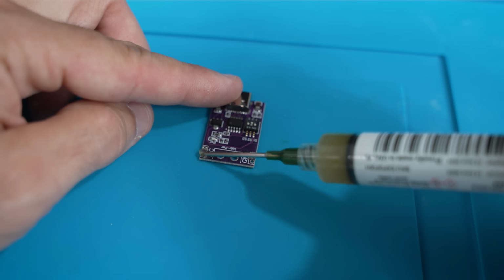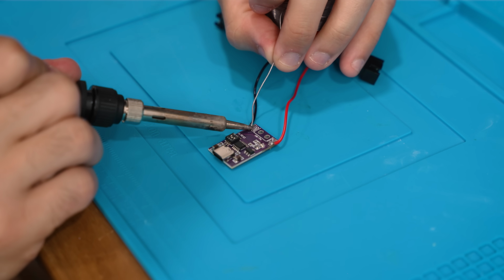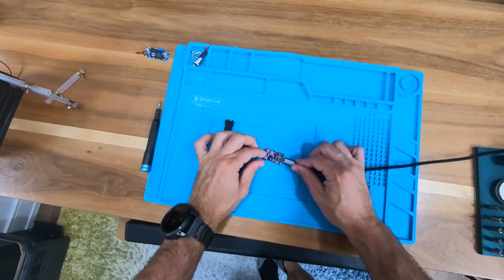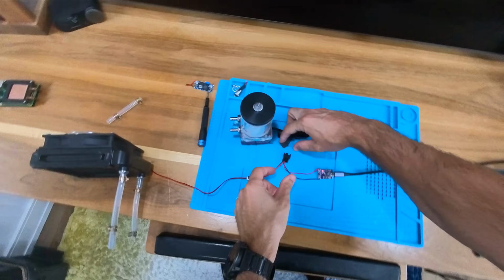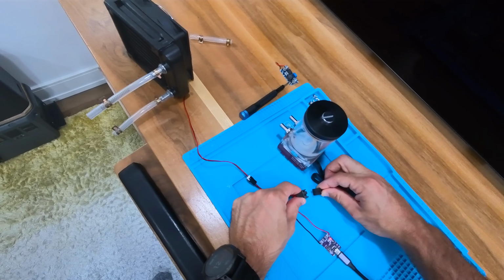But I still wasn't sure that my adapter would provide enough current to spin both the fan and the pump at the same time. So I set up to do a little bit of testing. Not the quietest fan in the world, if I'm being honest. Good airflow though. Now, definitely don't want to do this for too long. Just a second. Yep, there we go. Sweet.